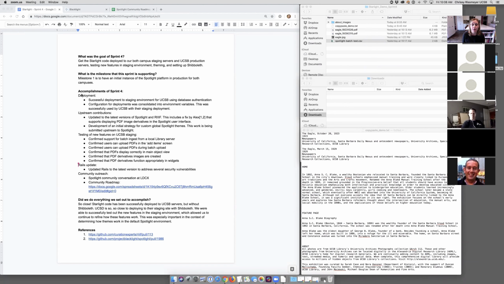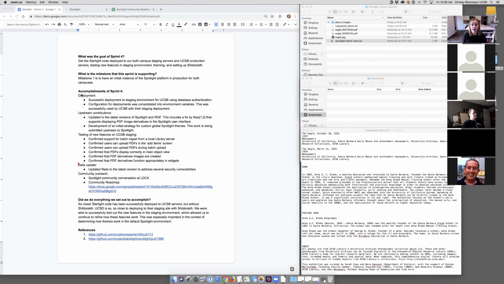But just really briefly, we confirmed that we're able to perform a batch ingest from a local library server as opposed to having to put the files out on a web server somewhere with a URL that could be consumed. We also confirmed that users can upload PDFs individually using the add item screen, that PDFs can be brought in also during a batch upload, and that PDFs are displayed correctly in the main object view. Derivatives are now being created, and the derivative function is working well in the widget. So all of this I will show you in a few minutes.